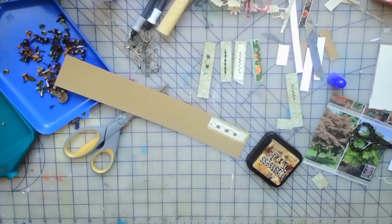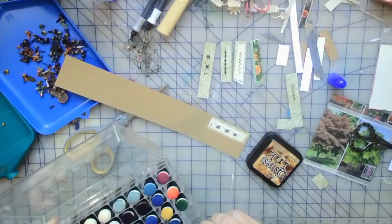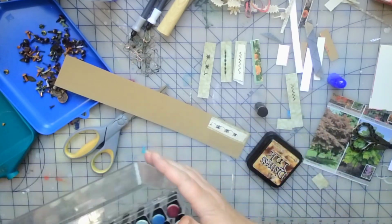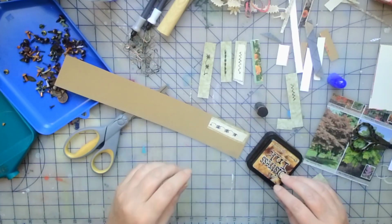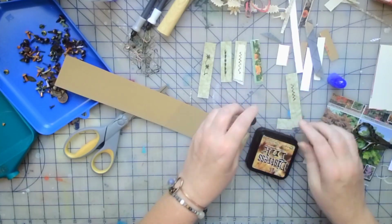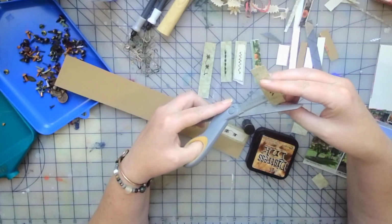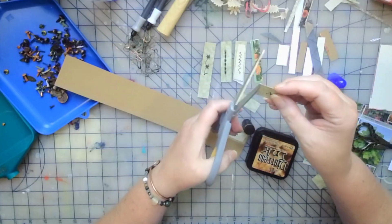Vintage photo. I'm just going to go around and ink these and finish cutting them down. Ooh, that one will work. Which one is it? We don't know. Lots of things to choose from around here. I am super happy to be using these supplies up.